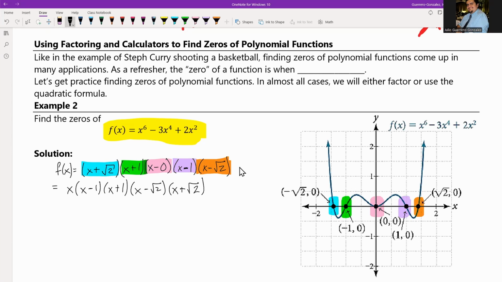All right. So now, what I'm going to do is this. I'm going to distribute these. I'm going to FOIL this out. Okay? And then I'm going to FOIL these two out. So that produces this. The x up front is going to come along for the ride, basically. These two together are going to produce x squared minus 1. And the next two together are going to produce x squared minus 2.